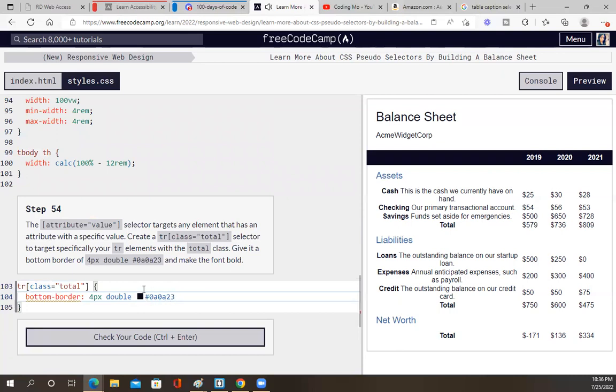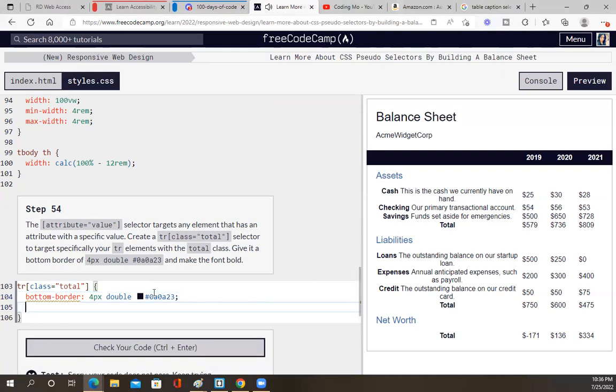I don't see anything changing, y'all. Not good news for us. TR class total selector. Make the font bold.